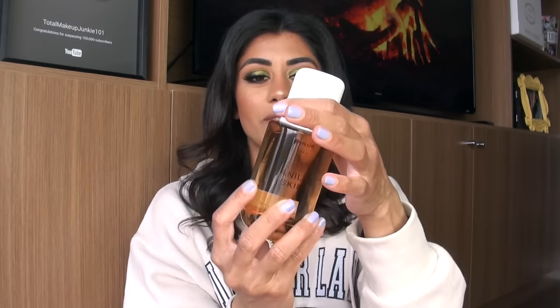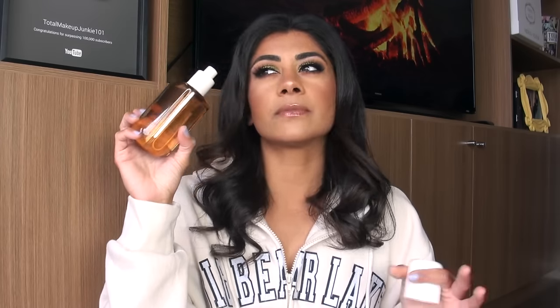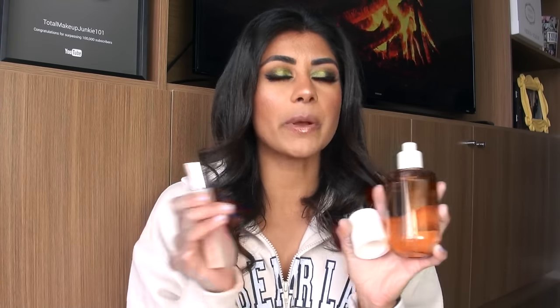The final item I wanted to talk about is another scent that has been sold out on the Sephora website for so long. I put in my email address to be notified when it came back in stock and was able to snatch it during a restock. This is the Fleur Vanilla Skin Hair and Body Fragrance Mist — the big guy, a nice jumbo eight fluid ounce. It smells so good. Another vanilla scent with notes of sugar crystals, cashmere wood, and vanilla. Comparing these two, the Fleur one is definitely richer, deeper, and more authentically a rich vanilla. The Five Scents one is lighter and brighter. They're different, but both are clearly vanilla.